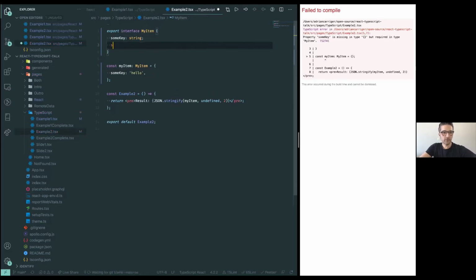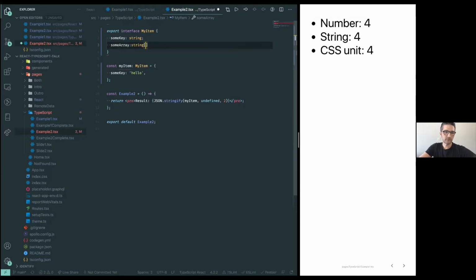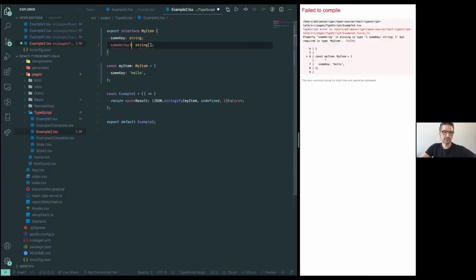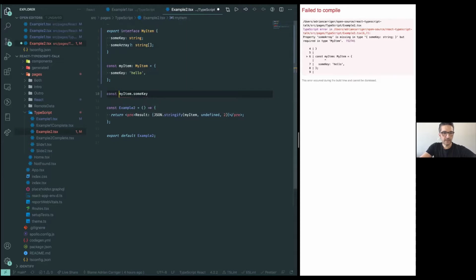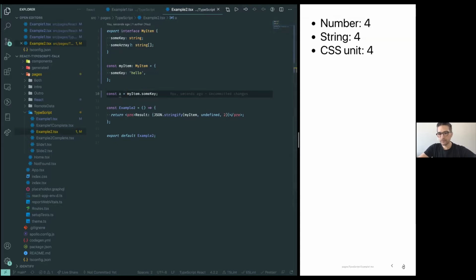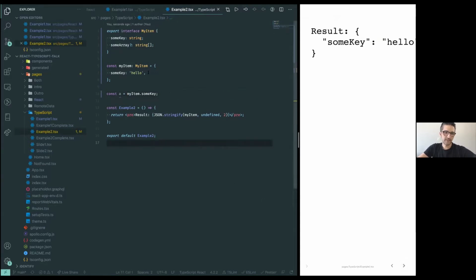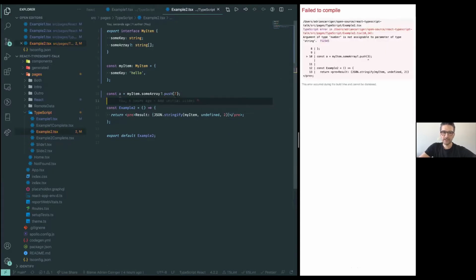And let's say we have another one, some array, and that's just going to be a string array. But let's make it optional in this case. Since it's optional, that type is fine. I can even start accessing things. So if I wanted to access some key, I can do that. If I assign it, I can see that variable or that type is carrying through. Then let's say I want to switch over to the array. I'm going to access some array, and then I'll push a number to it, but it won't let me. So it's catching all of this. It's really nice. Here's a really interesting thing that almost happened without me noticing.